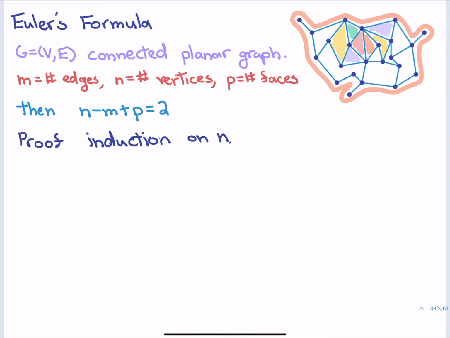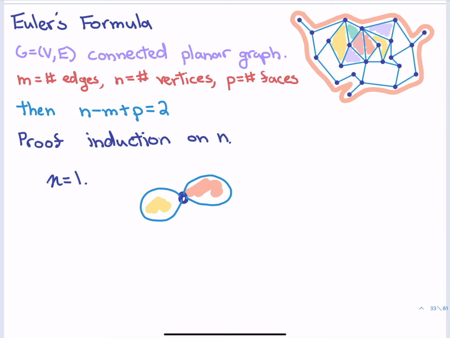Okay, let's start easy. Let's start with n is equal to 1. That means there's only one vertex. Now, it is possible in a graph to have self-loops, and it's also well-defined for planar graphs. So you could have edges that start and end at the same vertex. They're called self-loops. In that case, this is one region, that is another region, and then you have the outer region. So every edge is a self-loop, and n is 1.